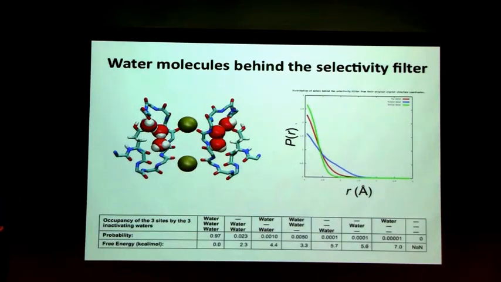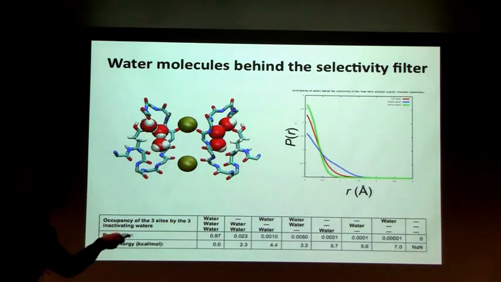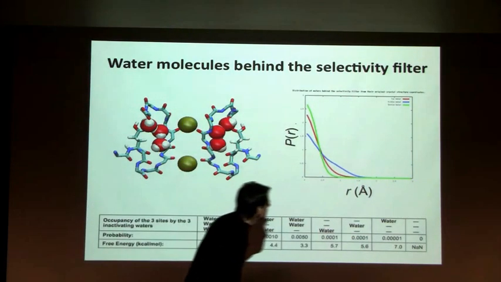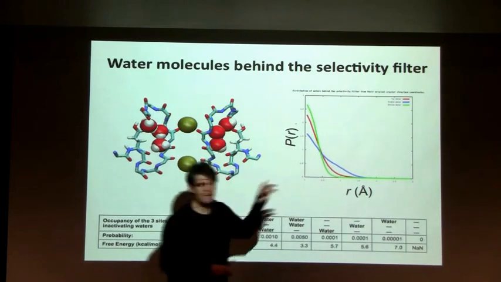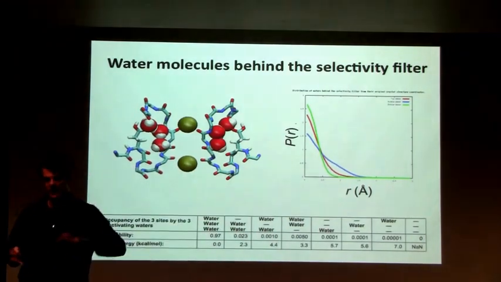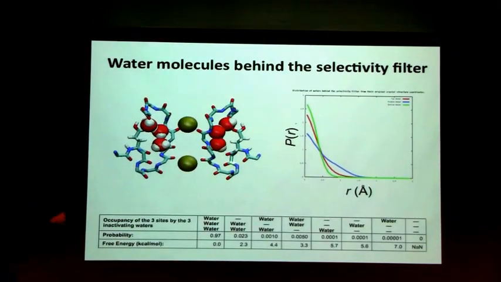So Jared looked at this and said, you know, the most stable thing that we see is there are these three water molecules that actually are observed in the crystal structure of 2001. This is a histogram of their distance during the simulation relative to their crystallographic position. You can see they move. This is 1 angstrom, so they move about half an angstrom away from the crystallographic position. So they never move. You see, this is fascinating.